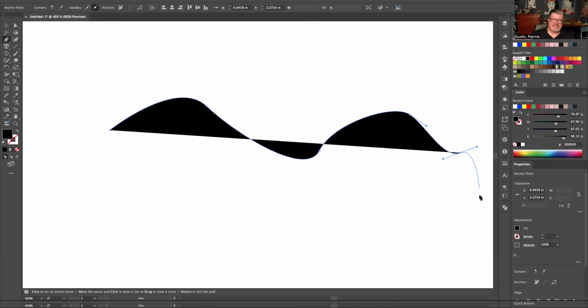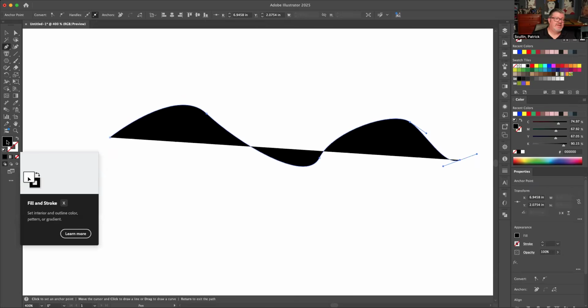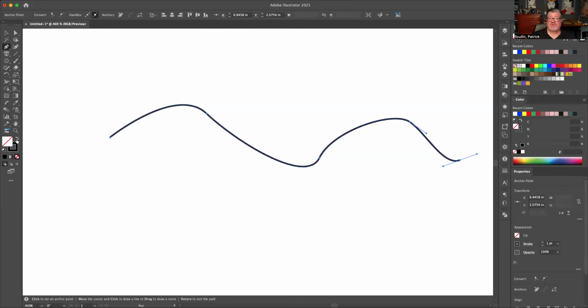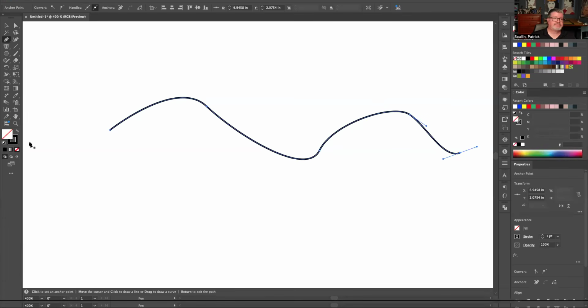I'm going to click escape. Also notice I have this irregular black color on the page now. You'll notice over on the sidebar, that's because my shape had black as a fill color and the stroke line is set to none. I can click back and forth here and reverse that so it just looks like a line. So I can see what it's going to do.